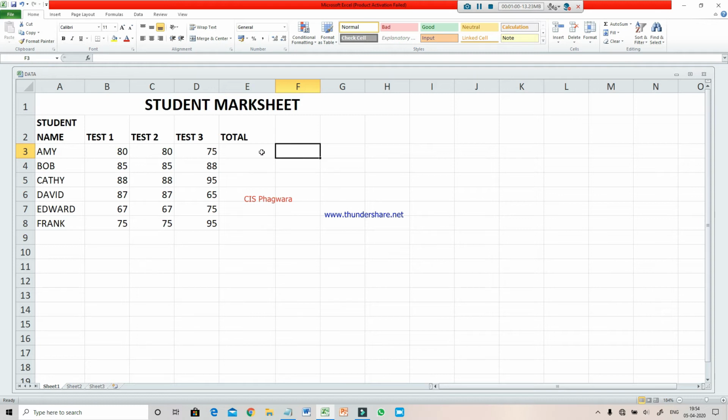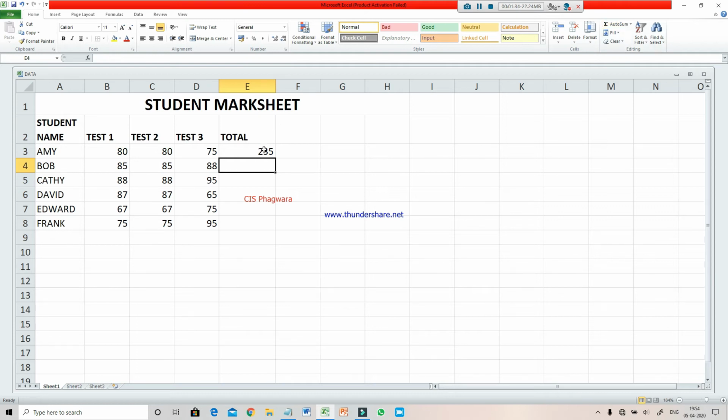To do that, select the cell where you want to find your sum. Go to the editing group of Home tab, click on this AutoSum option. Now, as I have told you, you are not mentioning any range here. The spreadsheet program is taking it on its own. So it can select either horizontally or vertically. It depends on the data. Now, press enter. You can see it's way easier to find the sum like this.